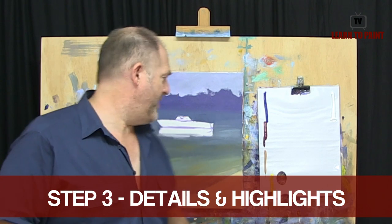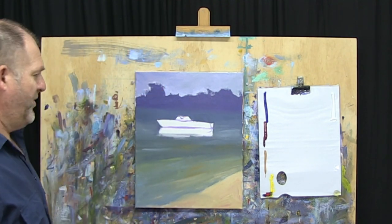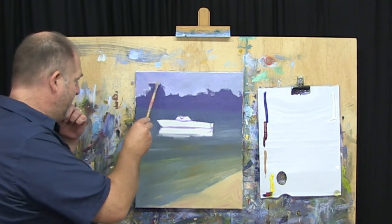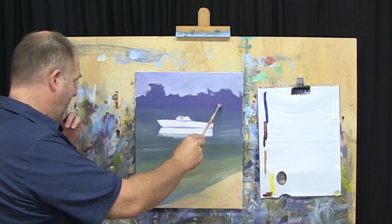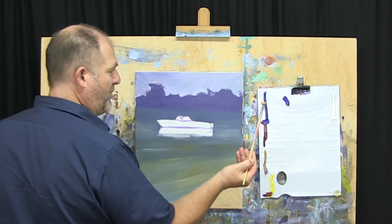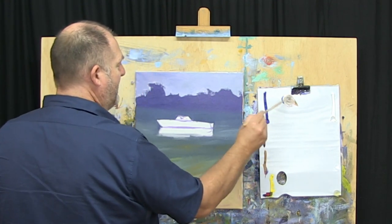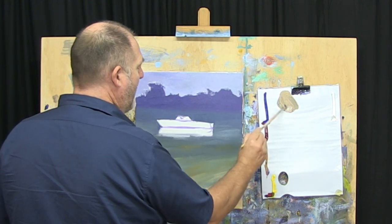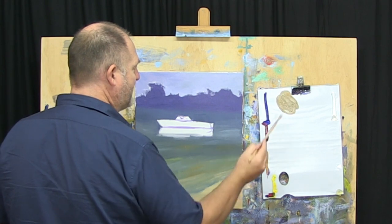Now I'm going to do step three. This has obviously had a chance to fully dry out, and just having a quick look at it, looks like we're on track. I'm pretty happy with the way it's going so far. So our next step is we'll put in some highlight on this back row of trees here, the mangrove sort of trees, a good helping of the yellow ochre, okay, and then some white. And what we want to do is create a green, but it's lit up by this glowing afternoon sun, and so therefore the yellow ochre will help us get that effect.